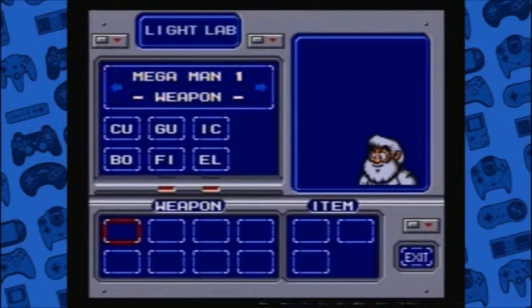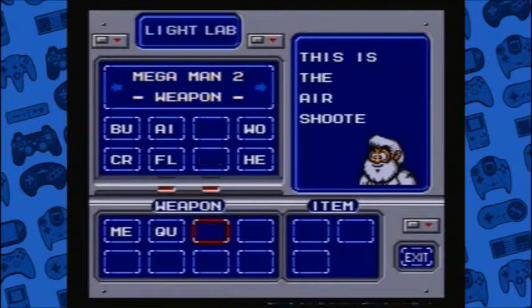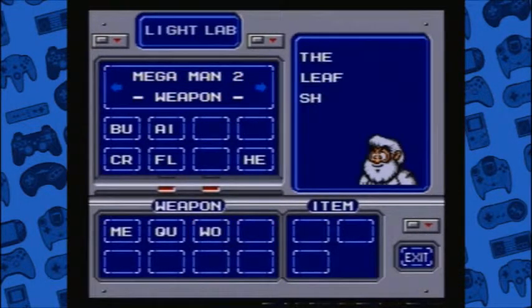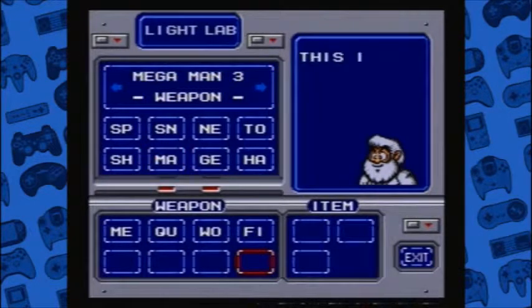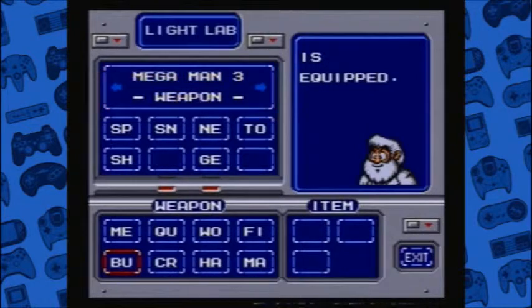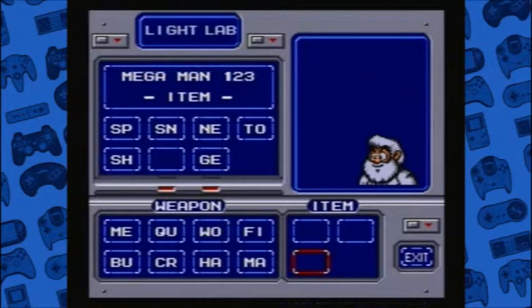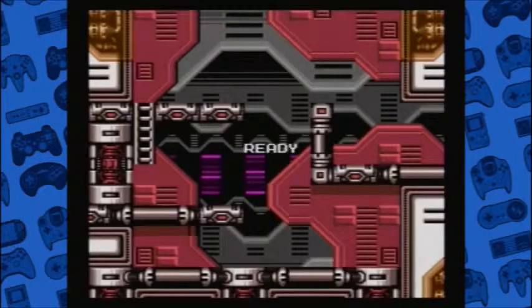Alright, let's set up our items and weapons and whatnot. As always, we got Metal Blade because Metal Blade is awesome. Quick Boomerang. Leaf Shield. Firestorm. Let's bring Magnet Missile, why not? Hard Knuckle. Crash Bomb, and I'm gonna bring Bubble Lead this time too, because the boss is weak against it for the first area of Wily Tower. Make sure to bring Magnet Beam, Item 1, and Rush Jet. There we go.